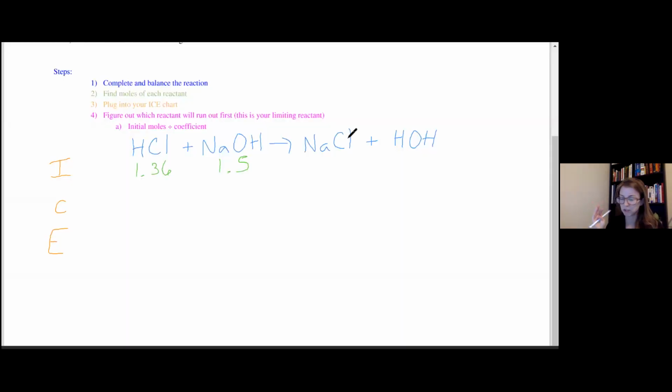Okay, so I just paused it for a second and scrolled down, and you'll notice I rewrote this. I rewrote my reactions so that it is kind of like column headers if I were making a data table almost. I rewrote that reaction, and underneath HCl, I wrote the moles of HCl that we just found. Underneath NaOH, I wrote the moles of NaOH that we just found. And then you'll see off to the left, this is for step 3, so that's why I'm now starting in orange. We're plugging into an ice chart. So I is the first row, C is the second row, and E is the last row. Pause here if you need to get caught up on your paper, and then you'll restart.